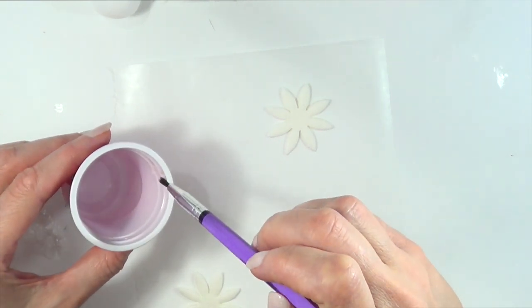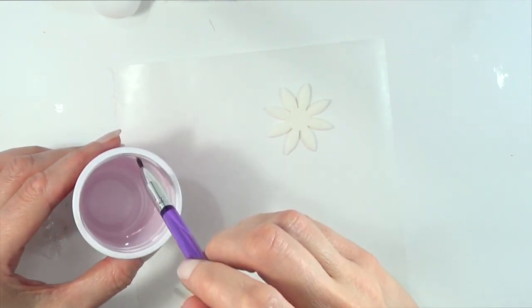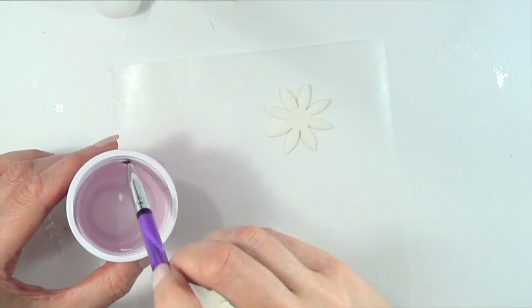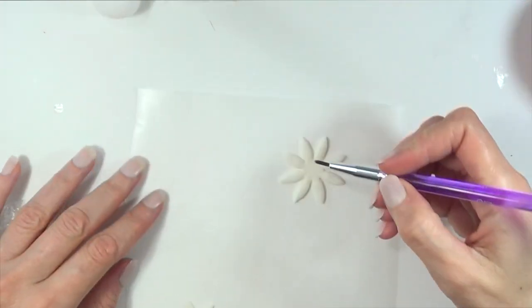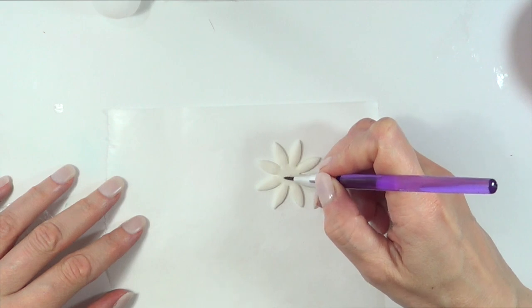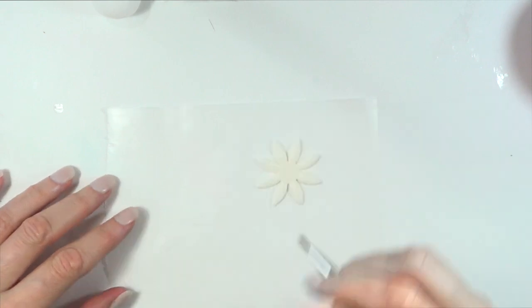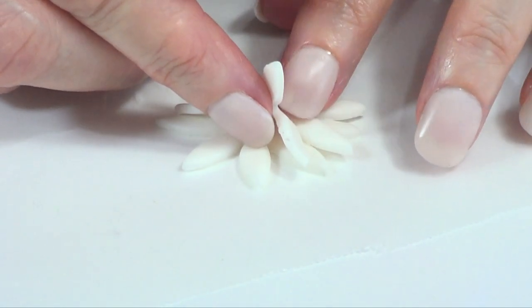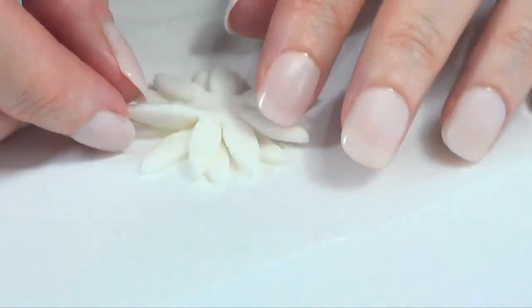Then I'm going to be gluing those two by using this brush by Wilton as well and some water, just a tiny bit of water. The less water you can use, the better it's going to glue. I'm using some water because water acts like a glue when it comes to fondant. And then I'm just going to be placing one daisy on top of the other.